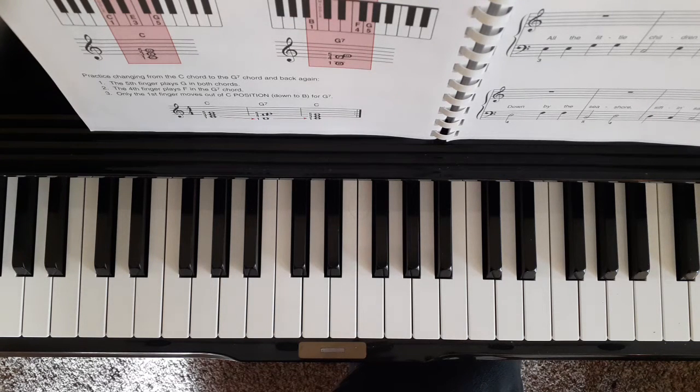So if we had all the lines we would ever need, we would have a staff with like 20 lines, and you'd never be able to read. So we have the basic in the middle, and then we can extend the staff. So we go line, space, to help figure out where the notes are. For now, just worry about this limited little group.